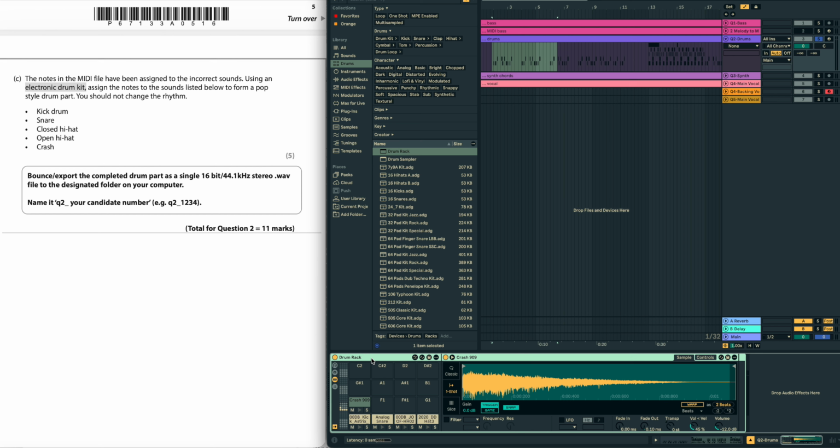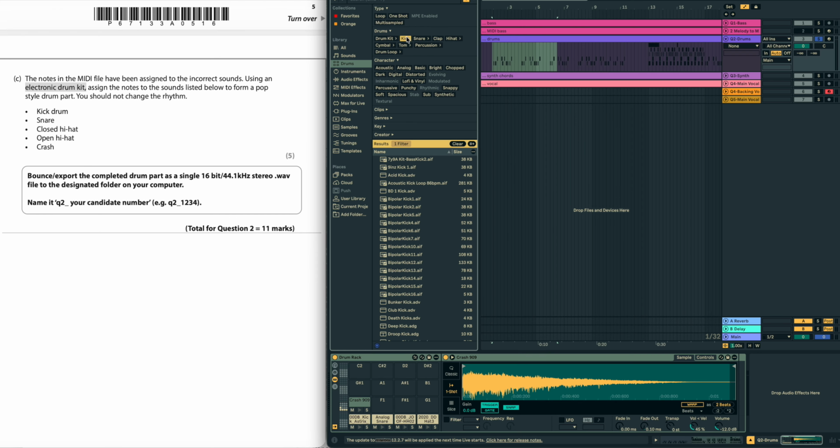Notice how I've already got my sounds in there, but yours will be blank, and all you're going to do is simply go into the search function up here, and type in kick, for example, and by doing that you're going to have the options under character for different types of sounds. And again, what you're trying to do is get an electronic sound on this. So just go through all these and get a sound that you think is going to be appropriate for this song. Drag and drop this into the first box on the very bottom of the drum rack.